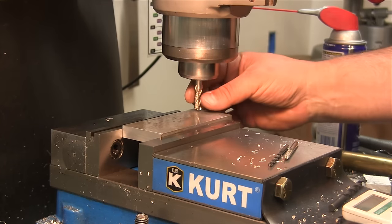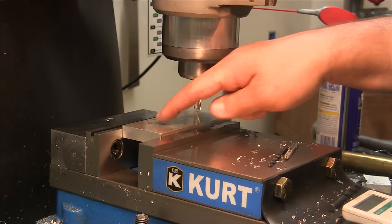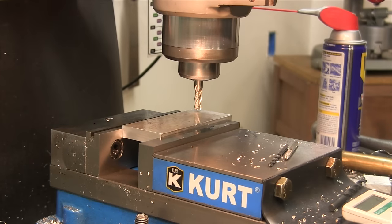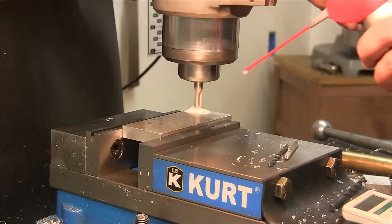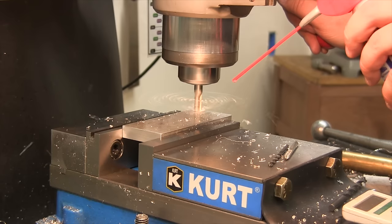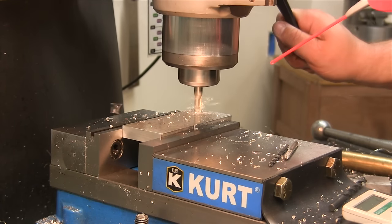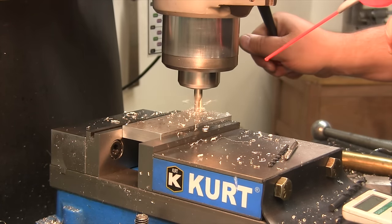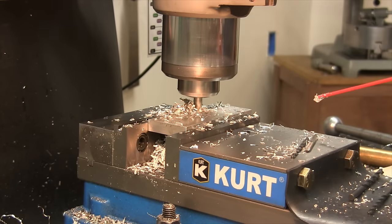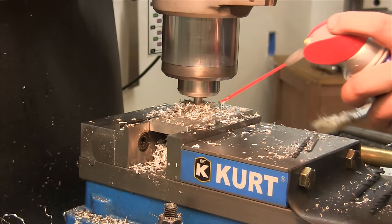All right, I have a half-inch, I have a 5/16 end mill in here. I'm going to plunge through, and I'm going to just take it down and start cutting some grooves in here, which is going to allow the piece to slide back and forth. Using the power feed on the slowest setting.